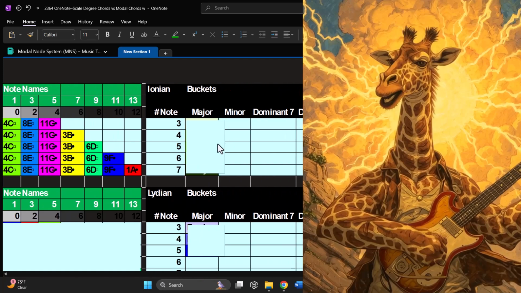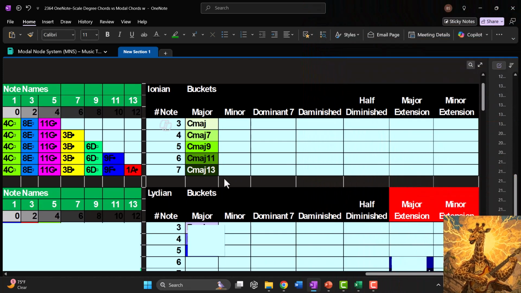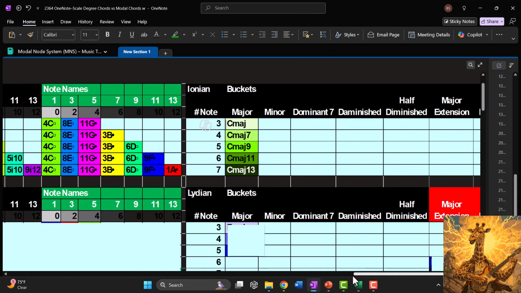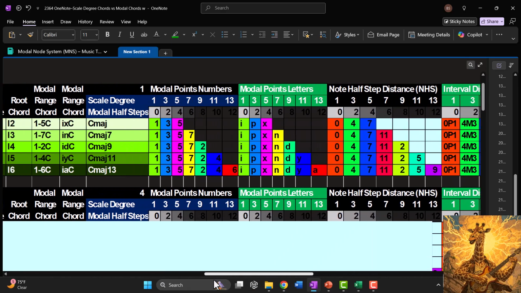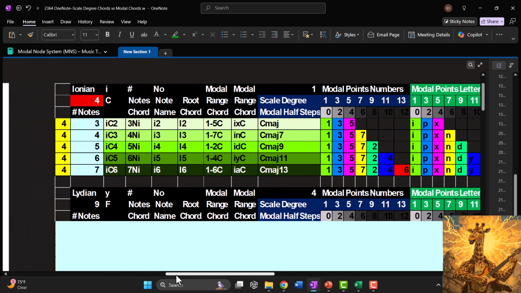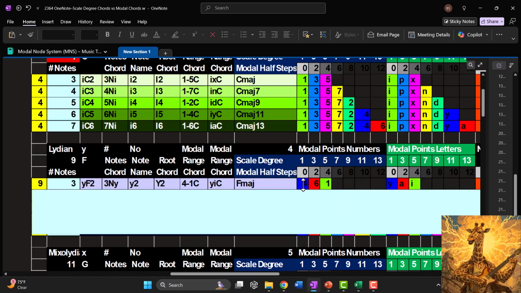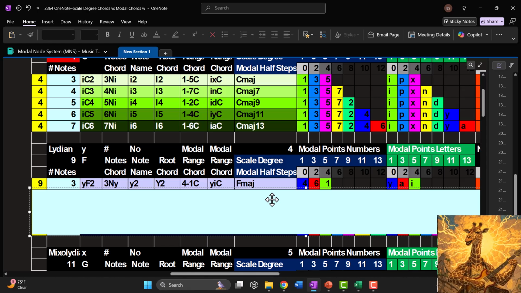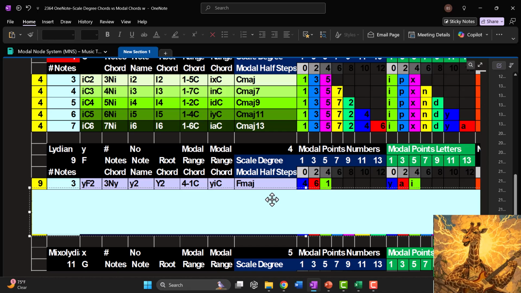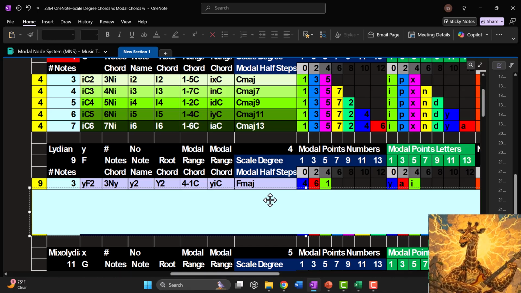These are the majors. They all land in the bucket of the major, just like we would expect. That's the cleanest one we're going to see. So let's say we go up to the Lydian. Now we're going to say that we start with an F major. Now the F major is not going to tell me where we are. Is it an Ionian? Is it a Lydian? Is it a Mixolydian? F, right? We don't really know by just the F.